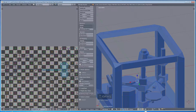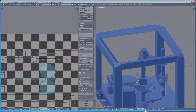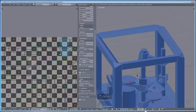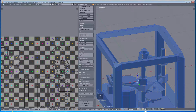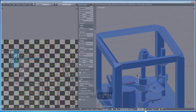You press L, you select one, just move it over, ish. It's not terribly important that they match up exactly. Let's say if you really want to be pedantic, of course you merge the different vertices afterwards if it's needed.